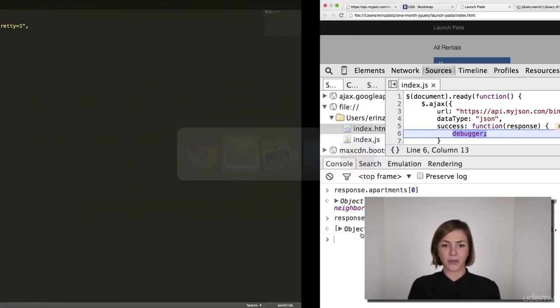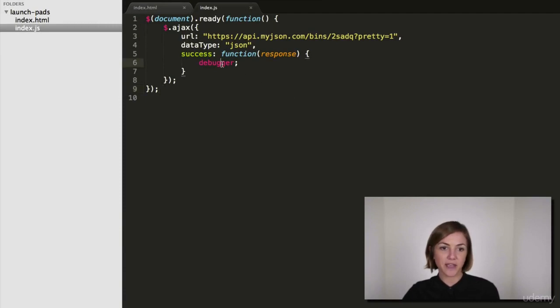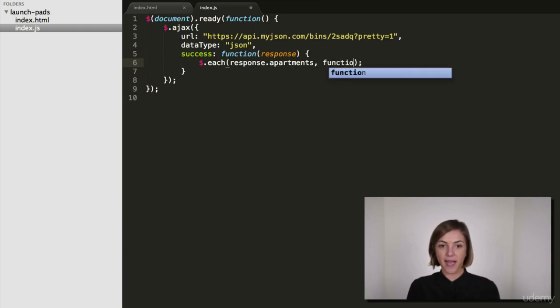So going back to our code now, let's go ahead and start working with our each method. So we have our jQuery.each, and then within that, we're going to pass our array, which is the first argument here. And we know our array in this case is response.apartments. That's going to give us those 10 apartment objects. And now we need our callback. So we're going to separate this with a comma, and we're going to pass in our callback function, which is going to work with the index, which we can just refer to as i in this case, and the actual value of the apartment, which we can just refer to as apartment. This is what we're going to be using to make our HTML element.